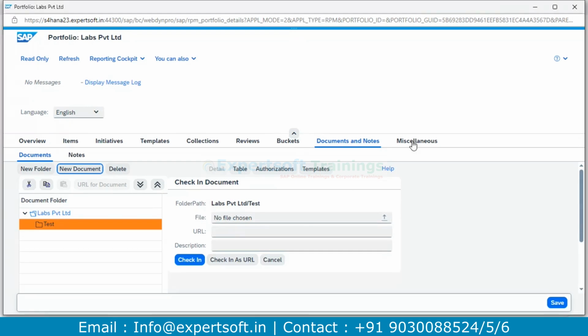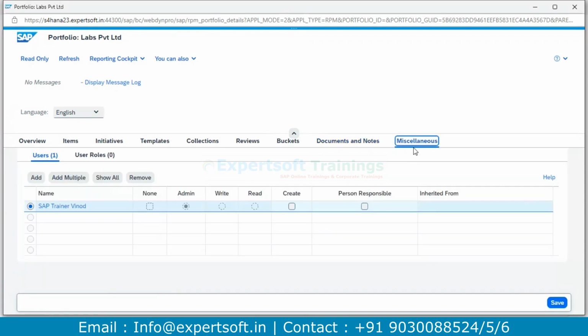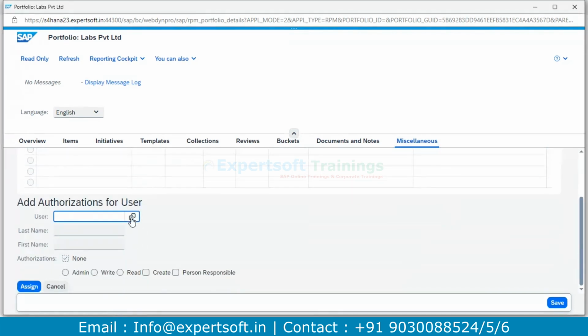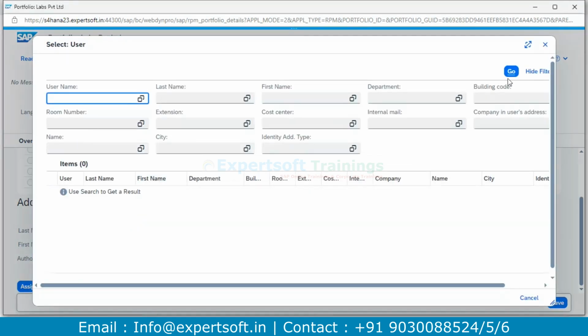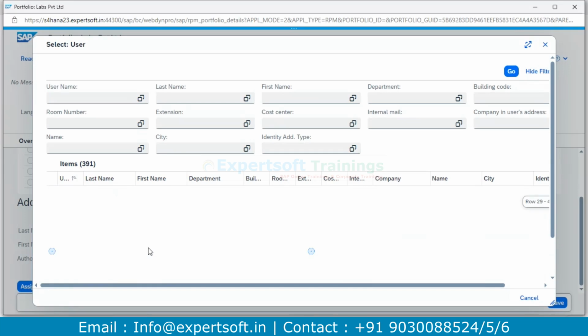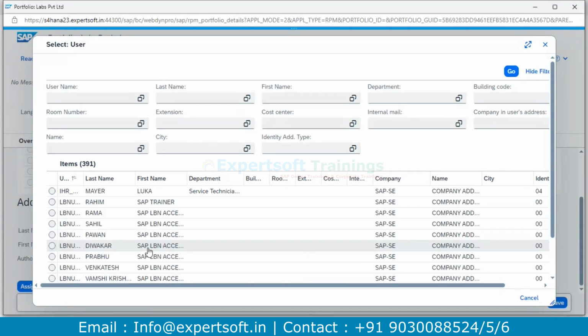Similarly, if you come to the ACL part, click on this add option. You'll get all the user names, and you can select to whom you want to give the authorization access.